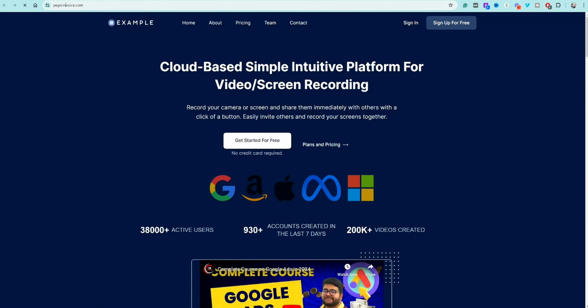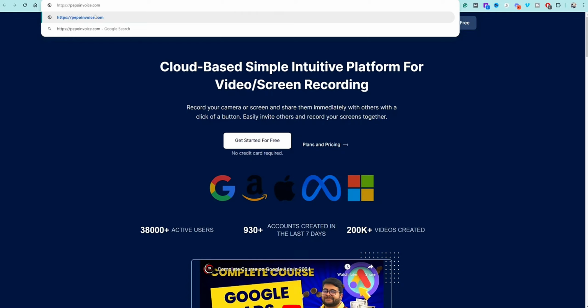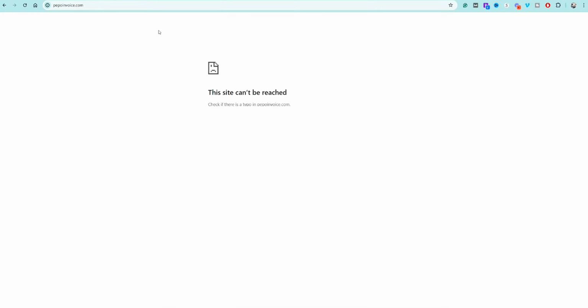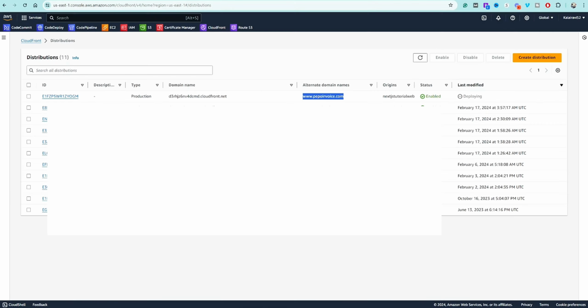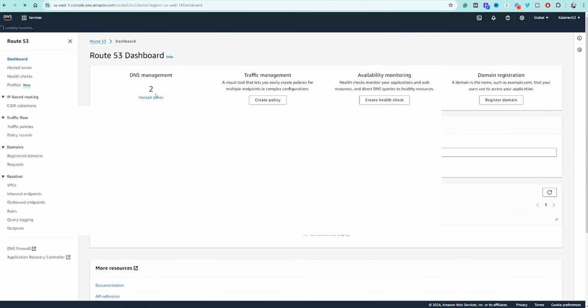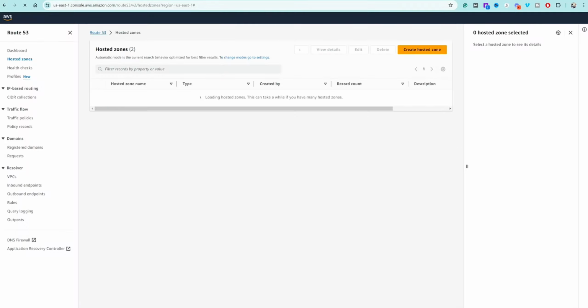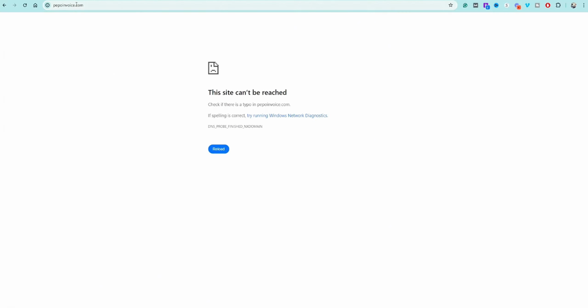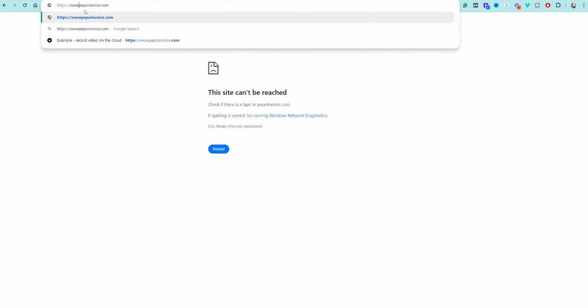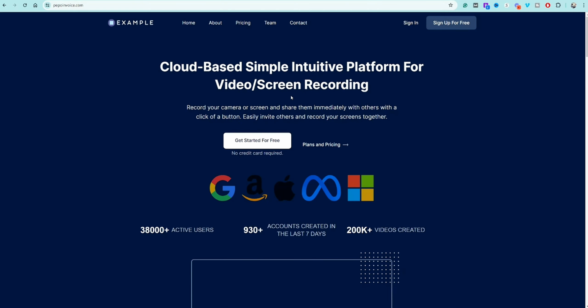Oh, it's deployed. All right. Let's see. Even without www. See, that's the problem. Maybe we should create one without www, because you see, with www it's working, but without www it's not working. If you type www.coinvest.com, it's working.